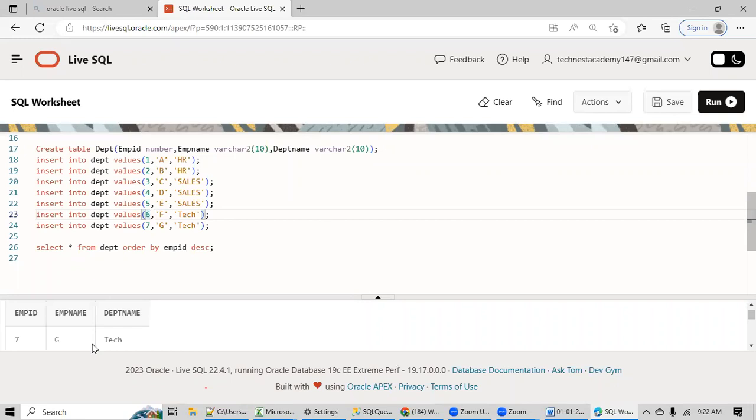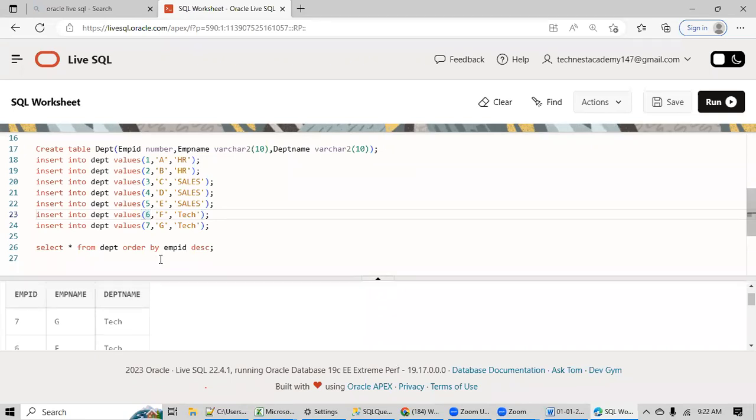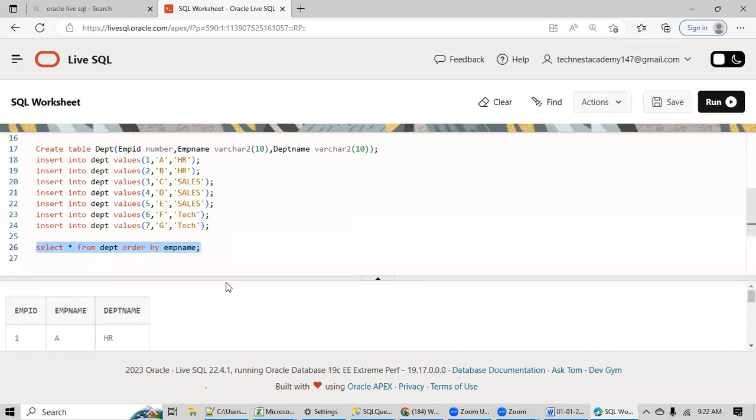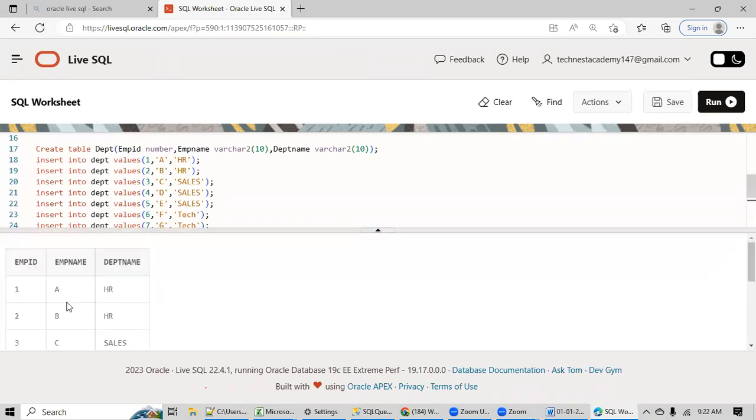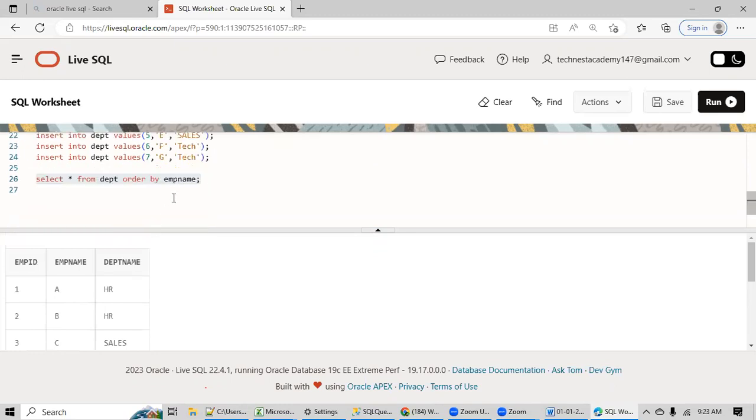Okay, so I executed this query. This is the output. Now, my management is telling me, Tanvir, okay, fine, you have sorted based on the employee ID ascending, descending. Can you sort by employee name? So you have to write employee name. Can you please check, is it sorted in ascending order of employee name? Please verify this. If you want to sort this in descending order of employee name, you write DESC here. Is it sorted in descending order of employee name?